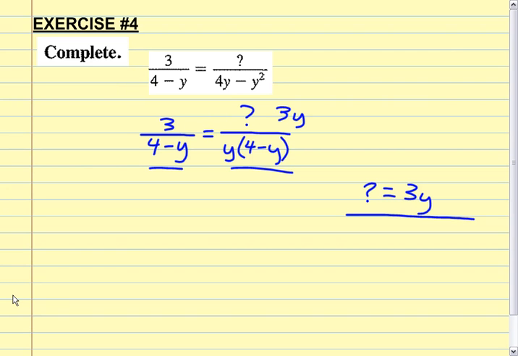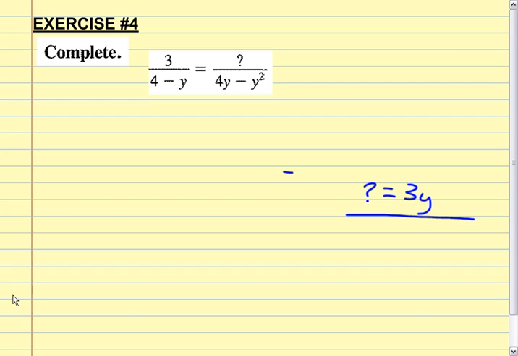I don't like the way this thing looks in the first place. I would probably make this problem a lot harder for myself, but that's because I like to do that kind of thing. Okay? I don't like the way this fraction looks. It's in the wrong order. Okay? This is really 3 over negative y plus 4. But then I don't like that to have a negative in front of it, so I pull out a negative 1. This is 3 over negative 1 times y minus 4. Now that looks better. That looks right.